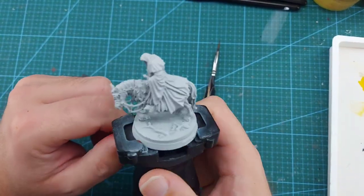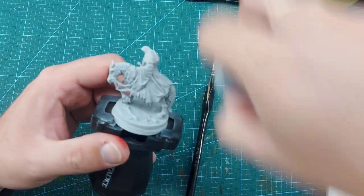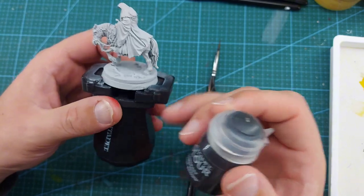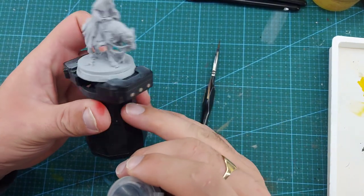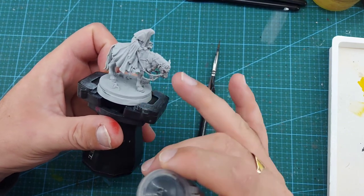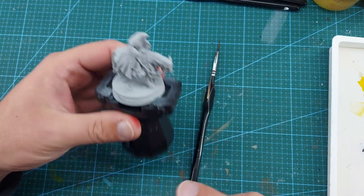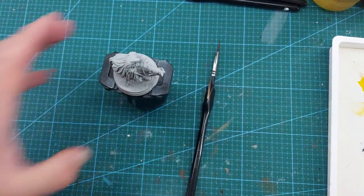So let's make a start on this bad boy. Right, what we're going to start with is Seraphim Bran. We're going to go over all the hair on the horse, all the horse's skin. We're not going to get the hooves, we're not going to get the leather straps or the cloth around its head or the armor on its head at the minute. But yeah, we'll start with the horse.